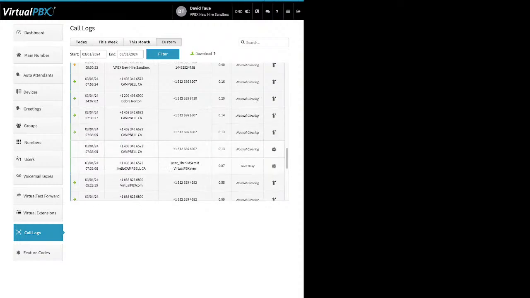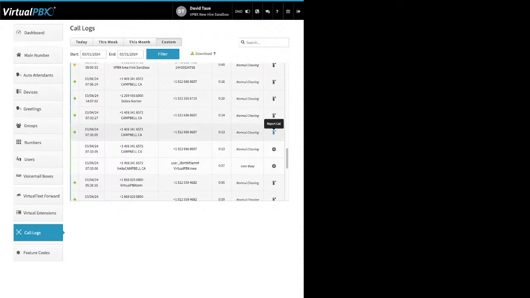So here you see a call that connected or was trying to connect to a device, right? So there's two legs here. First is the inbound leg, call coming from out the system into it, and then from the system to the device. And then you see here, right, the user was busy, so they didn't pick up. Right, typically speaking, you want to see normal clearing because that would indicate that they connected and the call ended normally.